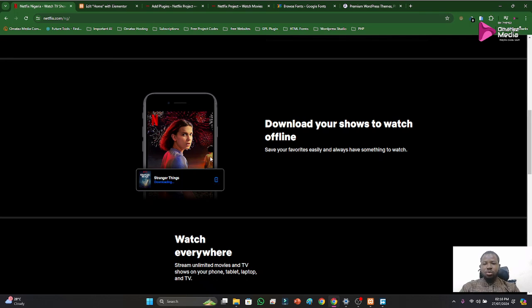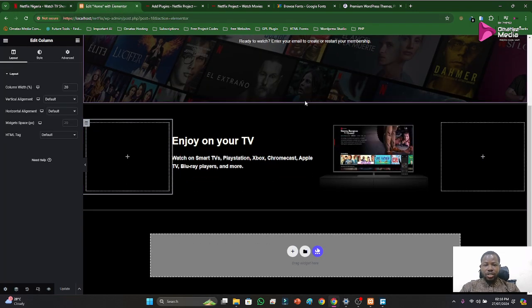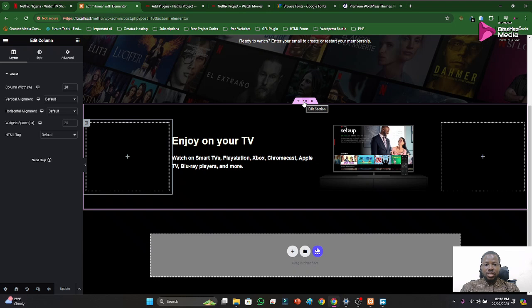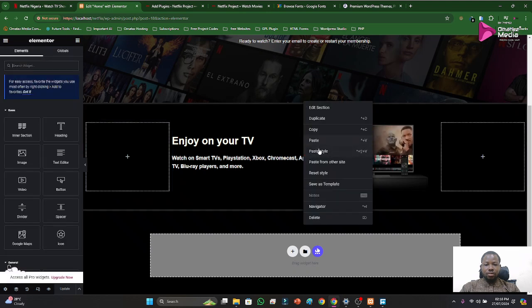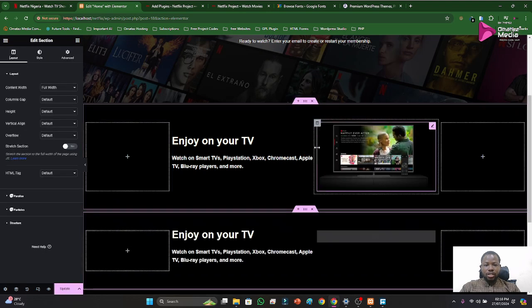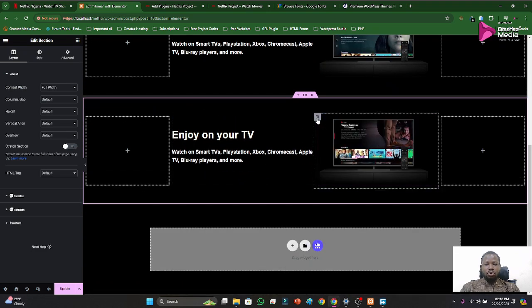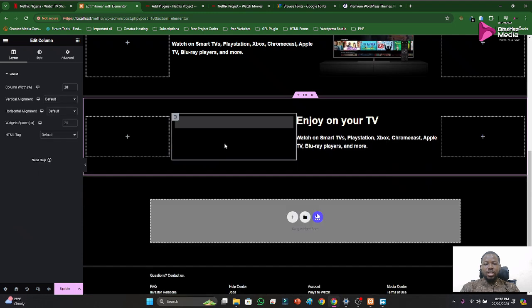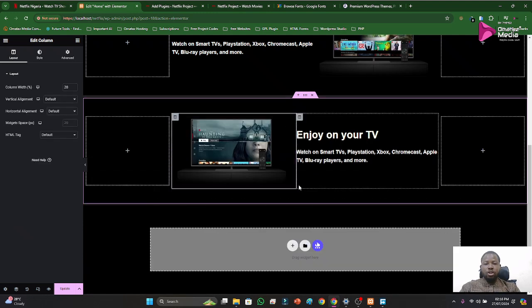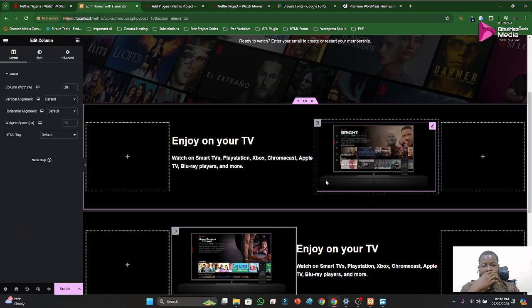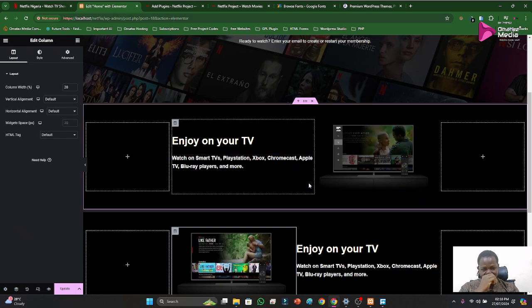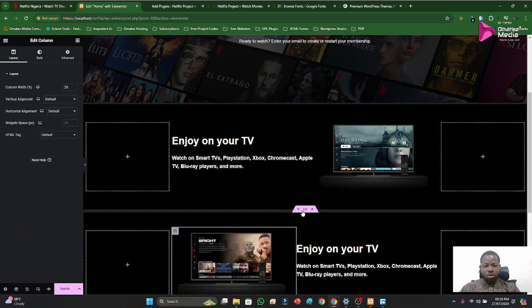All right, so now with this you can actually duplicate this page because they are kind of similar. You can duplicate this, then all you just need to do is swap these two. All right, so I'm just going to bring it to this side and have it swap. But remember, there is a border at the top here, and there is a border at the bottom.